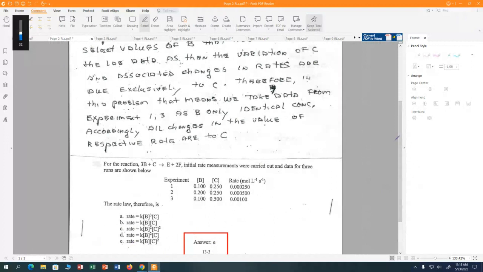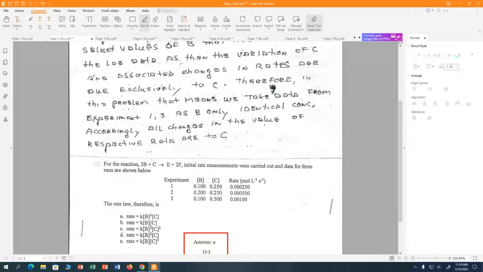Okay, I'm going to give everybody a few minutes to digest what I just said. And we're going to do another problem, which is a little more complicated, in that it asks for some additional information. But again, remember the secret here is to look at the data in which one of the components is the same in both experiments. So it's either these two or these two in this experiment. Then we take the corresponding rates to make sure that we know that the changes are due exclusively to the change in one of those variables.